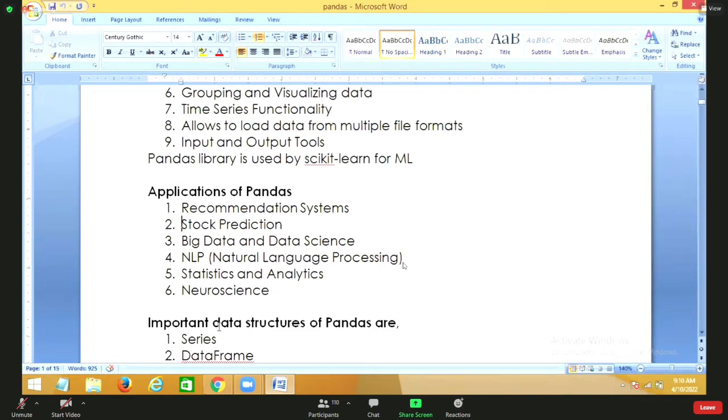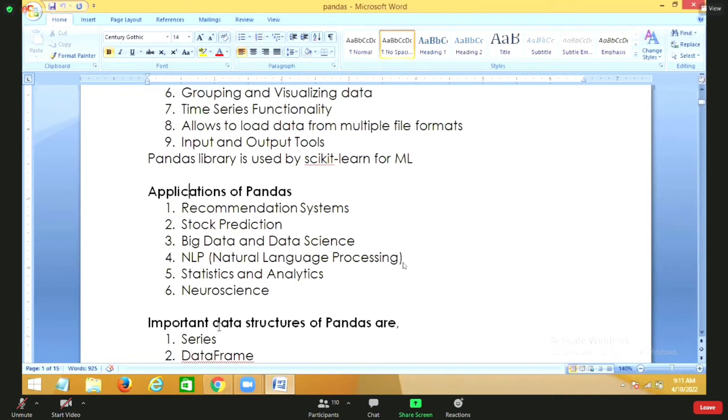Also stock predictions, big data and data science, NLP, like developing chatbots and other things, natural language processing, statistics and analytics, and neuroscience. I can say these are related to machine learning and data science.